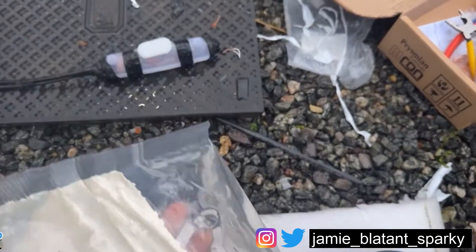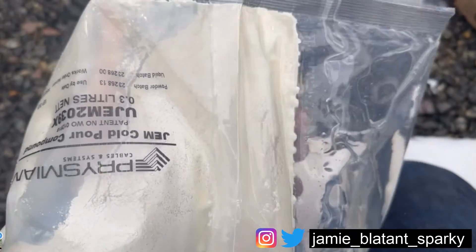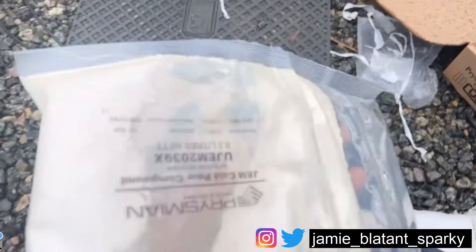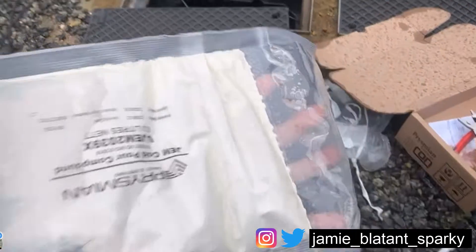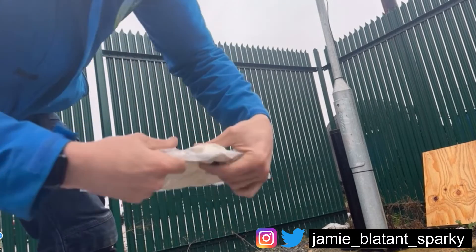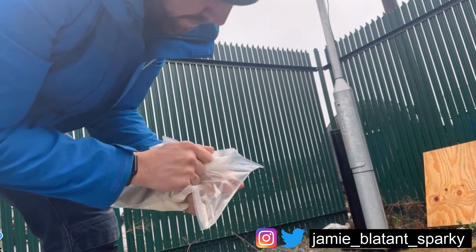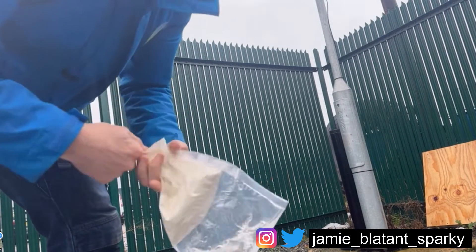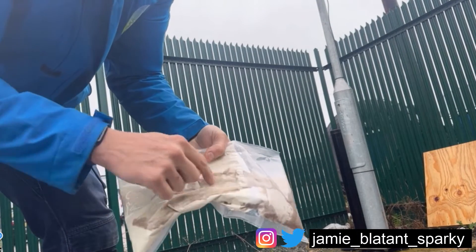It's started pissing it down and the bag's got wet now. Basically squeeze them together to break the seal between the two components, mix it up thoroughly until all the panels are mixed, and mix it for the amount of time it says - because if it doesn't go off you've got to start getting it all out again. Mix it up by throwing it around to get it out of the corners. So when you pull this apart like this - these little flaps in here - carefully pull that apart without it going all over you. I always do this - squeeze it through. There we go - squeezed it through. It's just resin, and there's a bit of setting agent in here.